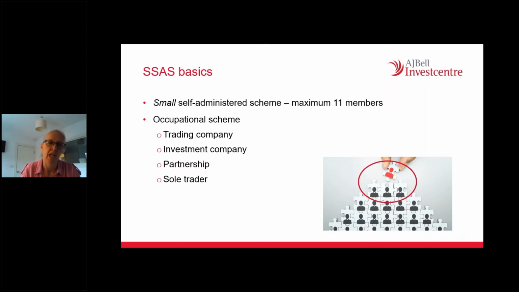Now, because you are setting up a brand new scheme each time, one of the key things with SSAS is that it does take a lot longer to set up than a SIPP. The scheme's not already there and you're not simply joining an existing scheme. You are setting up a brand new scheme, so you would have to have an establishing deed to do that. One of the advantages is that every deed can be slightly different if you want it to be. You can have different scheme rules, tweaked to suit the purposes.